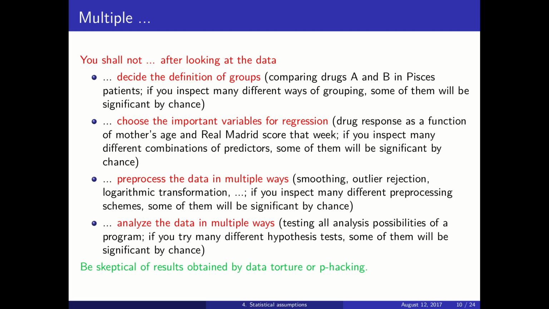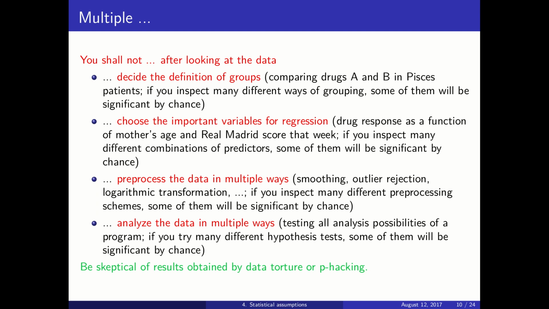After looking at the data, you shouldn't change the pre-processing of your data. Sometimes it makes sense to make the logarithmic transformation of the data, because really the data follows, for instance, a log normal, and then after taking the logarithm, it follows a normal. But this is something that you know in advance.